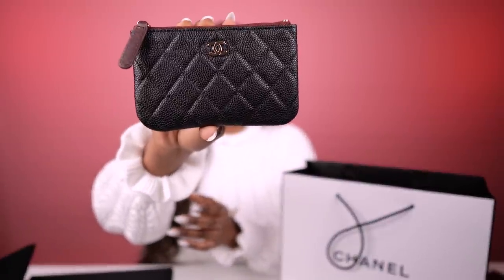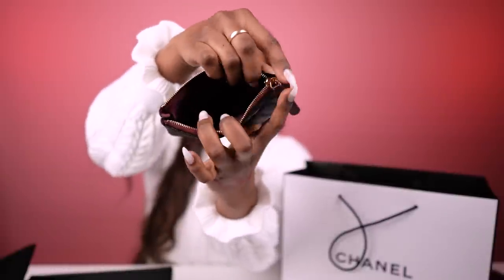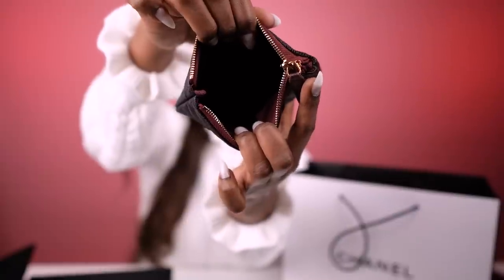And it looks like this. It still has its sticker on there. Let's take that off. Okay, I chose the champagne gold hardware and the same hardware on here, and it's got the CC just there on the zipper. And yeah, very smooth zip. Comes with the stuffing. And that's it in there, just that burgundy lining. It's a standard pouch, but you know, SLGs, which are small leather goods from Chanel, I think are also good investments. I mean, if I ever decide to sell it later, I might get some money out of it.